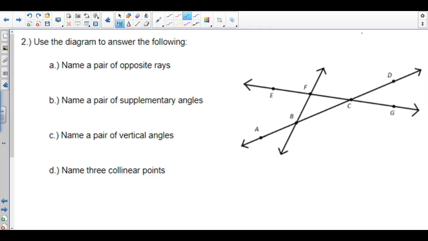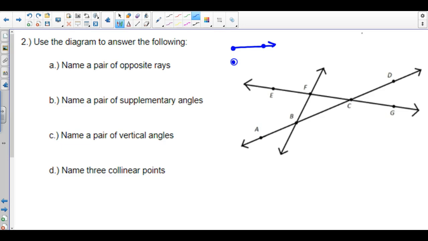Let's take a look. We are going to analyze this diagram first, and the first thing we're going to do is talk about opposite rays. A ray is an endpoint that we define, and in the other direction of the endpoint would be a line, not a segment, but an actual line. A ray looks something like this. Opposite rays mean that I have 2 rays that face in opposite directions, except they have to share the same endpoint. When I have 2 rays in opposite directions that have the same endpoint, it basically makes a line. A ray is defined as having an endpoint, and then you need to determine that direction by stating another point.